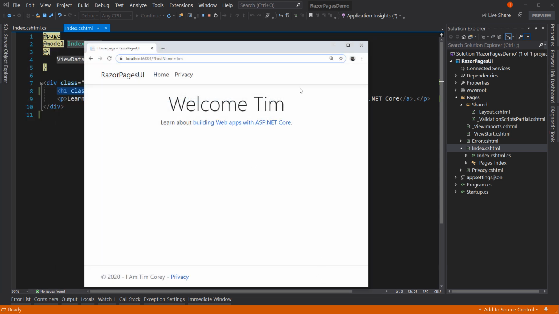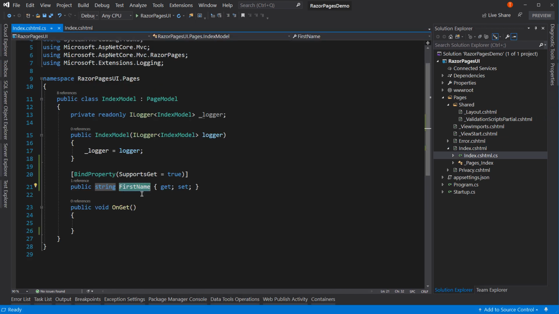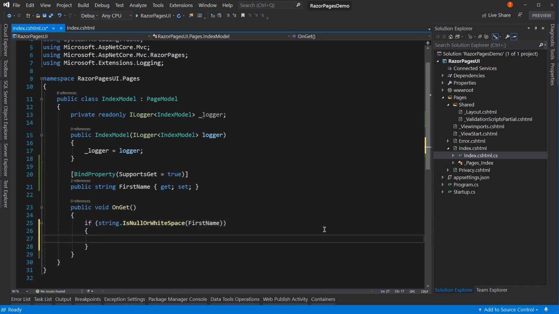Now on the page, we can read that property and display a value. Okay? We could get even a little more clever and say on Get, if, let's just say string.IsNullOrWhiteSpace for FirstName, so if it's null or empty in FirstName, we're going to say FirstName equals User. So hello User or hello Tim.